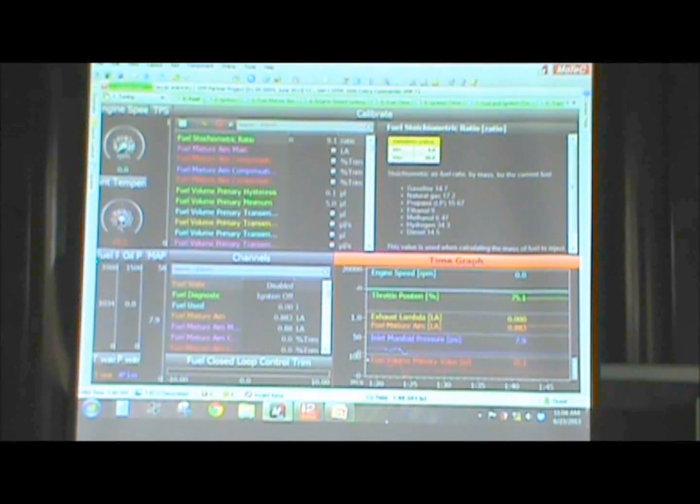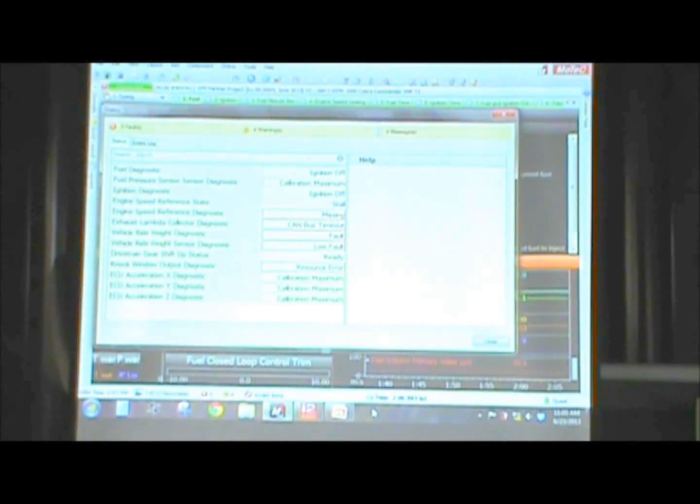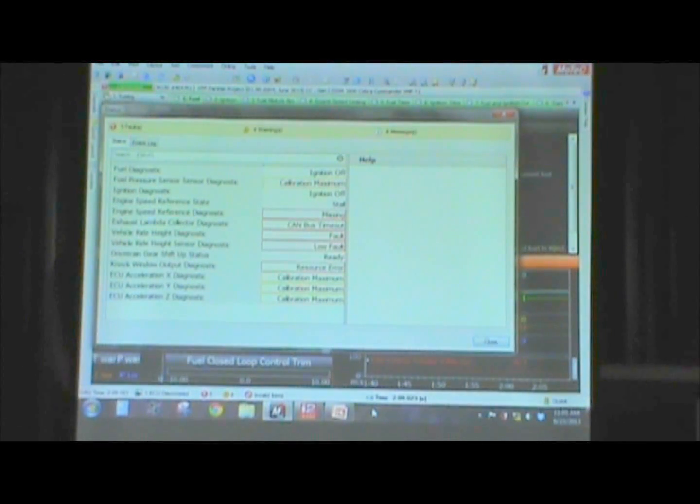Back to one of the other things to note here that I didn't touch on is the warning system. The ECU will actually give you diagnostic errors. If you plug into the ECU before you go run and it detects that fuel pressure is faulted, it's outside of range, it's going to flash at you and say, look, you've got something going wrong here. And then hit F3. And you hit one key and it says, okay, here's the status of the system. Currently the ignition's off. We have a calibration maximum on our fuel pressure sensor.